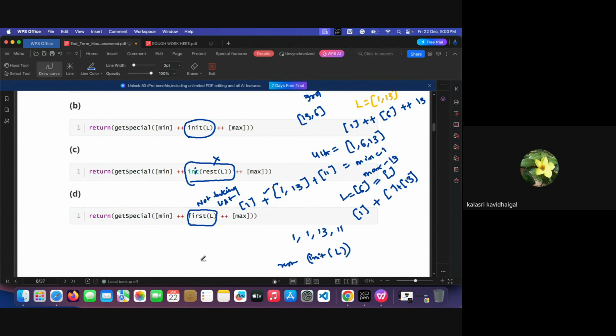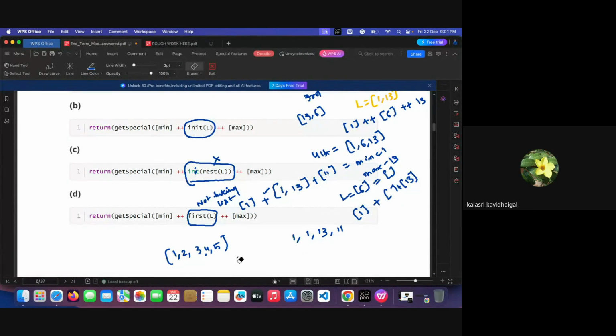Clear? So for example, I'm sending 1, 2, 3, 4, 5. Sir, I don't want to avoid the first element, sir. I want to get the first element. Okay. You want the first element as a list format. Yes, I understood. So now this is not right. You said this is wrong. You want the first element in a list format, so you are supposed to do that as a list format.